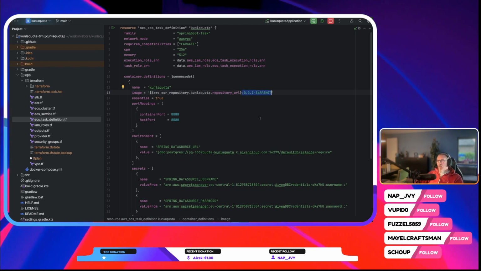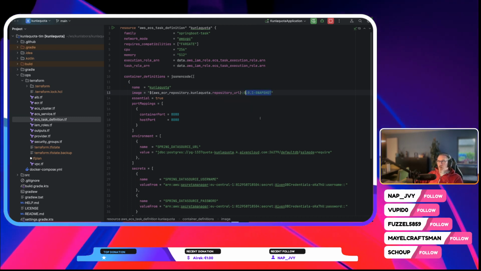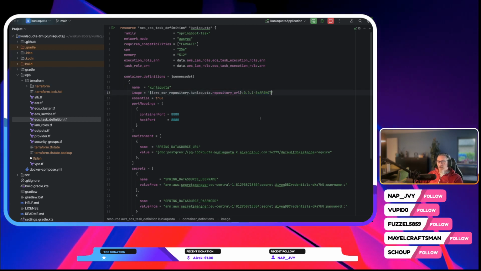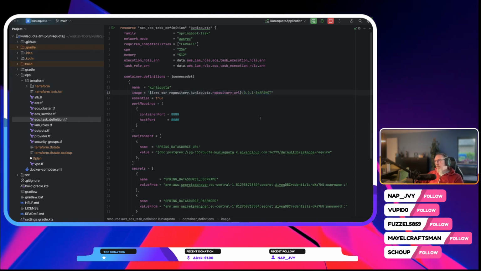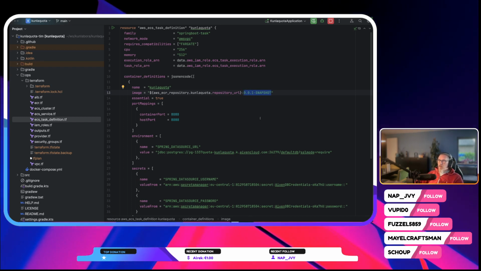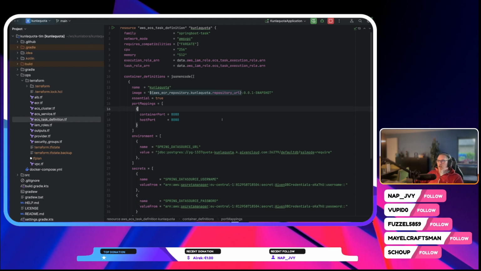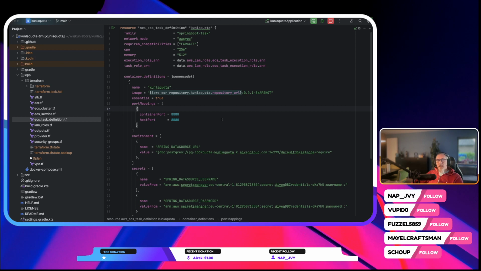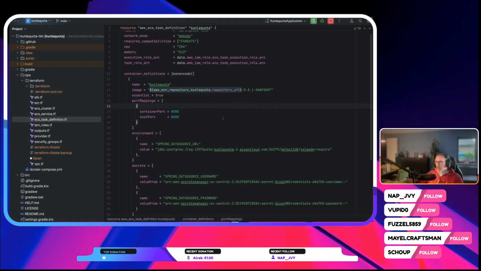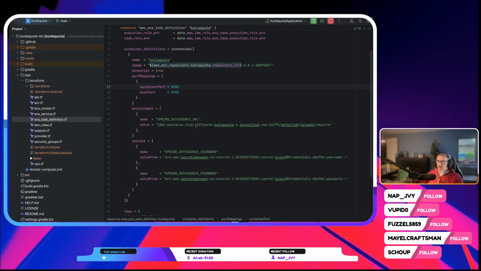So every time we want to deploy a new version of our application, we'll also need to bump this snapshot. Either we do that manually, or I don't really know how we're going to do that yet. But that's the deciding factor for Terraform to decide when to deploy a new task definition. It's supposed to be smart enough to detect there's already one existing, so let me kill that one and then deploy a newer one. You have to define some port mappings over here, so we'll just leave those as is.